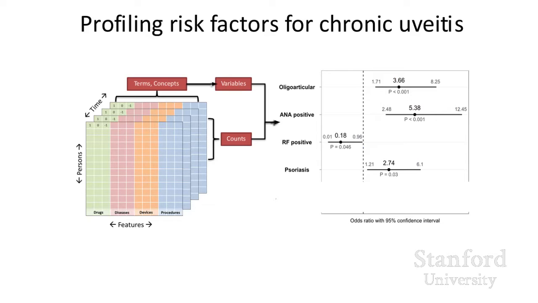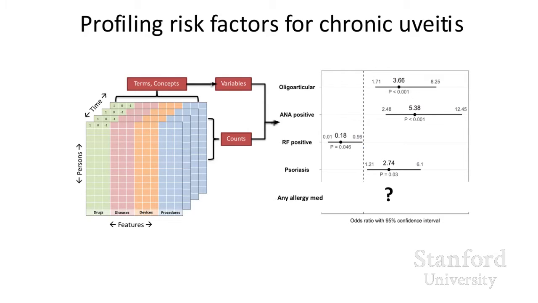So if your arthritis starts in less than 4 joints, which is what it means to be oligoarticular onset, that is known to increase your risk. Being positive for anti-nuclear antibodies increases your risk. Being positive for RF factor or rheumatoid factor is protective, and having a history or family history of psoriasis increases your risk. These are all known things. And so we reproduced them to convince ourselves that this kind of data mining is in fact possible.